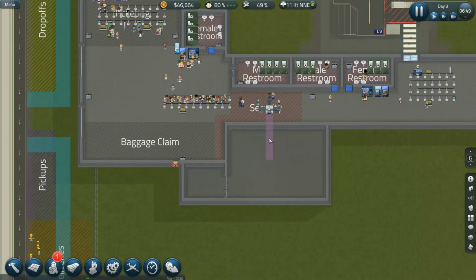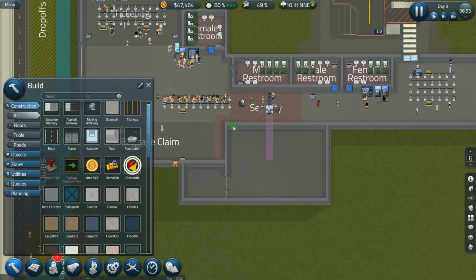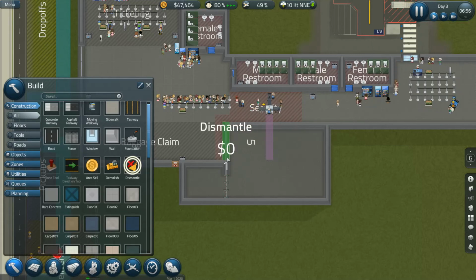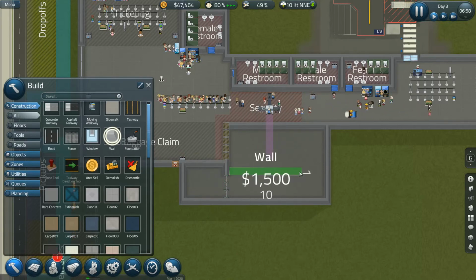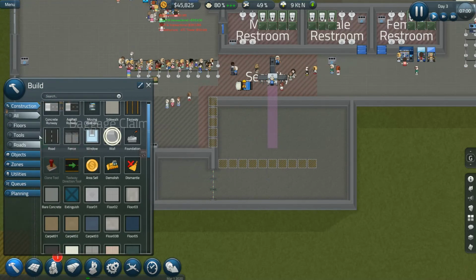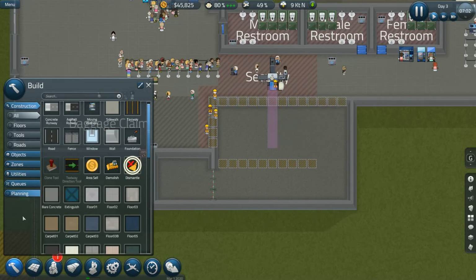Yeah, now this is a problem. Let's slow down a lot. We need to get this done sort of ASAP. So I want you guys to dismantle. Yeah, now we can dismantle. No, you know what? Just dismantle this. Then come in here and build this wall like that, right? And then, I'm not sure how well this will be accomplished, but then I want you to dismantle all of this. Let's come back to our zones.